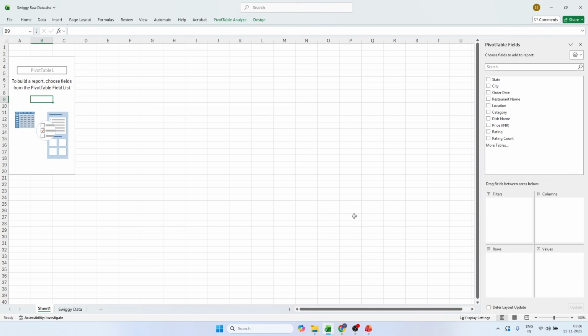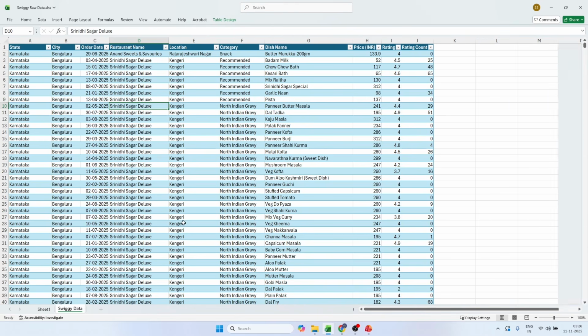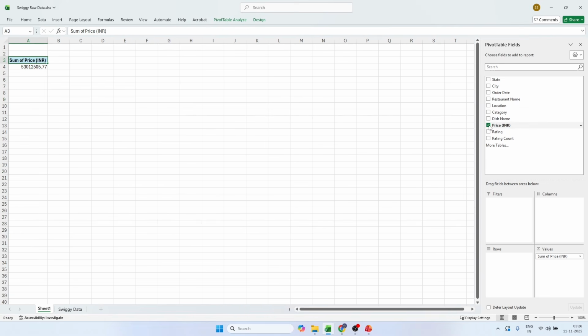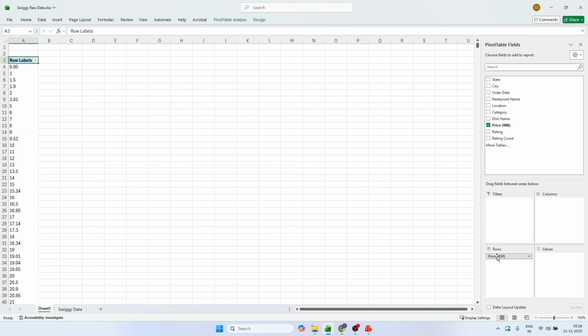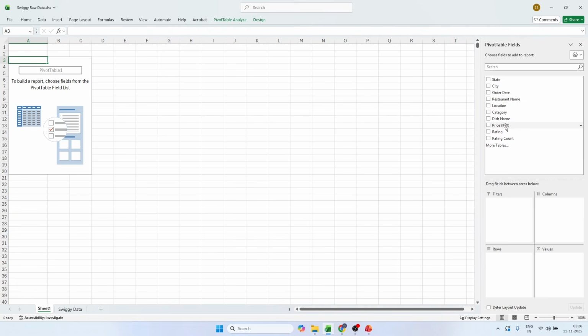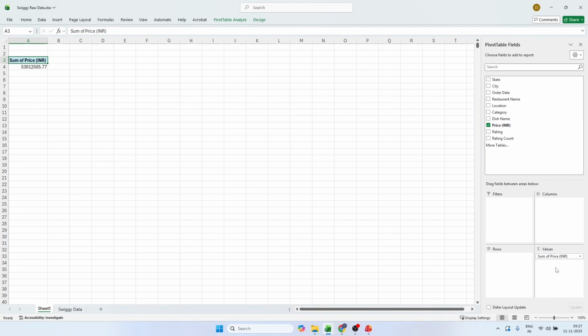Now we have to find out total sales, and if you see in our data, we already have price information. Based on this only we'll be finding out the total sales. So I will take the price from here and just click on it, or you can just check it, and it will automatically go into values. If it goes into rows or anywhere else, just drag it to values. In this way also, you can bring it over here. Whichever way you want, you just have to put it into the values shelf so that you will see the summarized values.